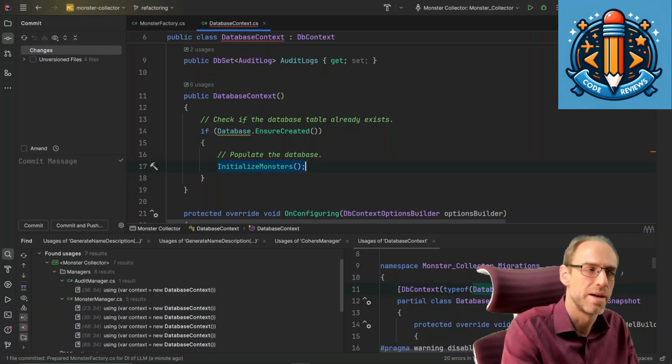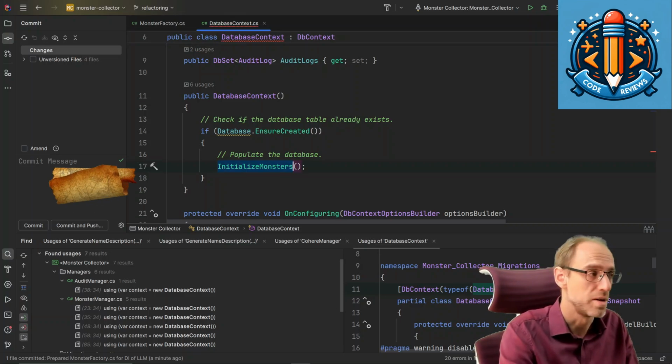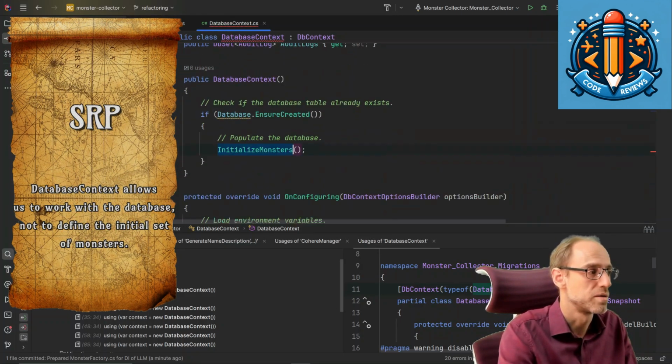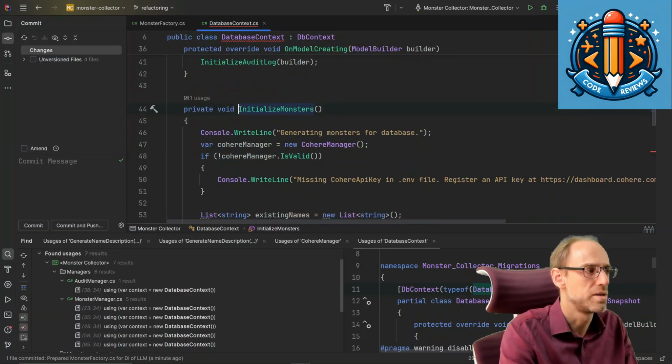Don't really want that happening here. So this is something we would like to move out, and also it's not part of the database context for the single responsibility principle reason. It's supposed to work on the database and support these methods. So how can we get this out of the database context?